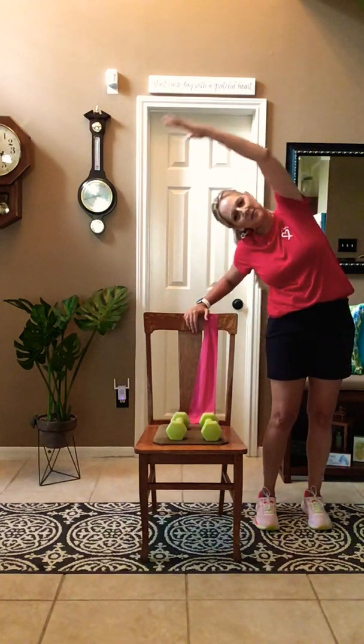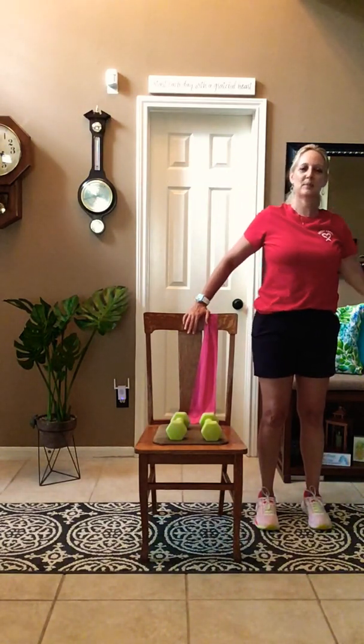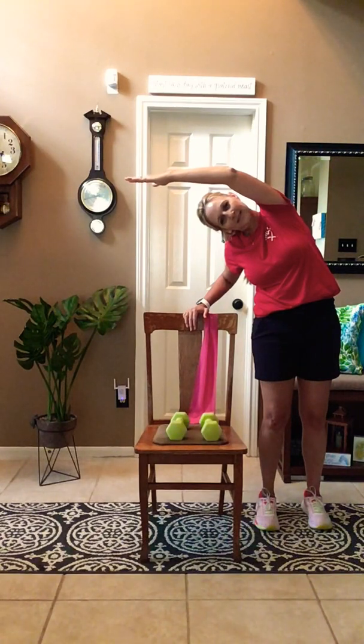Let's do it again. Reach across. Good. All the way up. Deep breath, exhale, overhead. Just take another breath if you need to in there.